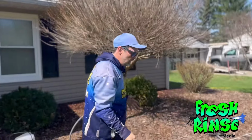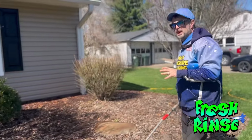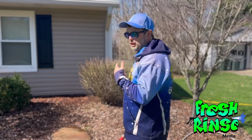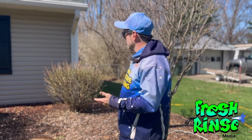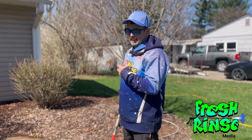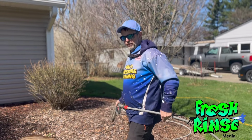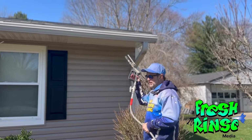One of the things you have to be cautious of if you spray chemical on gutter is to be sure and make sure everything is watered down first. You don't want to take a chance on removing oxidation that may be on the siding, the shutters, and so forth, unless that's part of the job. It's not in this case, so make sure to water everything down first and then apply the chemical, scrub it down, and then rinse.